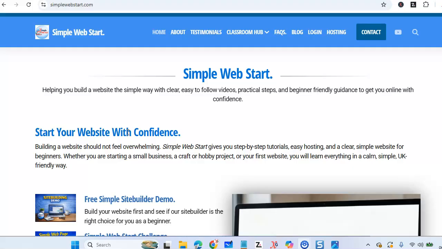Show you how to make a simple website. So this is basically for somebody who is a beginner and is looking to build a website but hasn't really got an idea of what tools to use or actually how to redesign a template. So I'll show you where the site builder demo is. We'll pick a template and then I'll take you through how to do that.